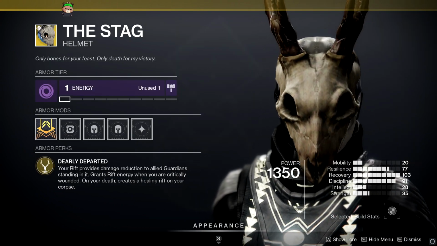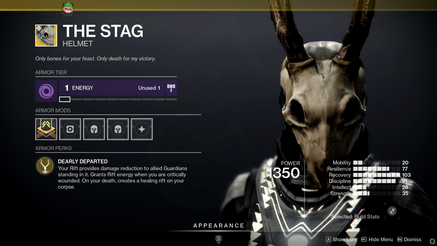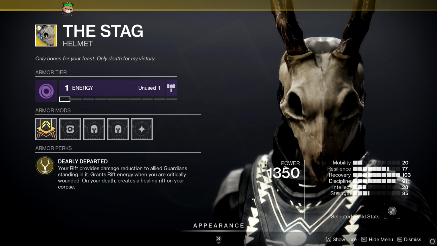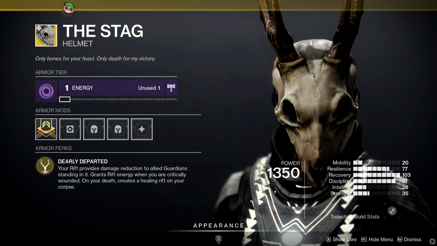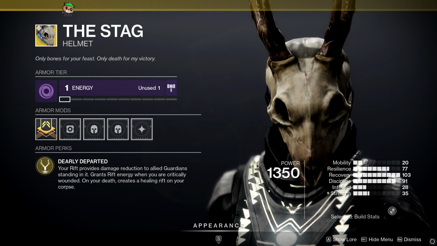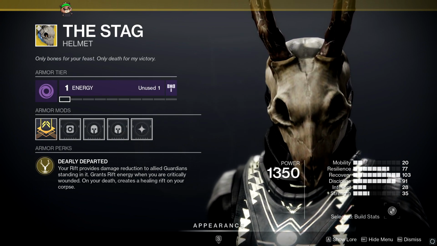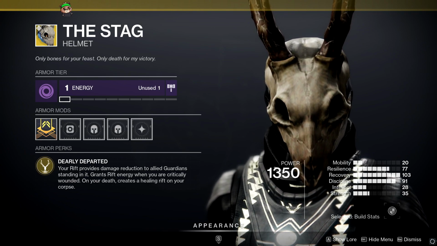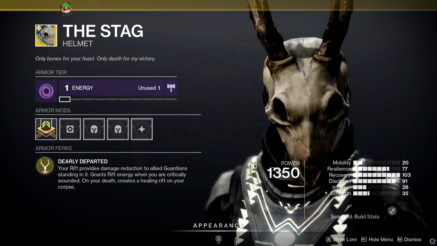So Stag is an interesting topic. This, I think, has a very high potential to be one of the best Arc exotics going into next season, because its synergy with Arc plus Rifting goes so well together. For those of you that don't know, Stag says, your Rift provides damage reduction to allied guardians standing in it, grants Rift energy when you are critically wounded, and on your death, creates a healing Rift on your corpse. So without even going into Arc 3.0, Stag has a utility that gives you damage reduction, gives you a Rift when you die, and grants Rift energy when you're critically wounded, which, you know, is a pretty common occurrence in Destiny 2, the video game.